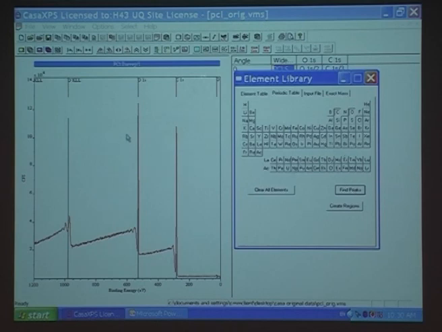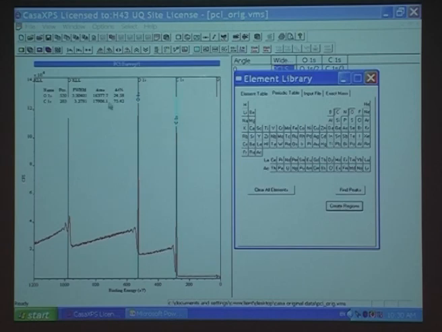If I've got an oxygen 1s, I need the big oxygen Auger peaks. Right, not interested. There's also a little peak down here, the oxygen 2s. It doesn't say it there, but it's oxygen 2s, and I agree with that. Now, all you've got to do is go create regions, and it'll come up with the atomic concentration. Immediately tell you, there it is.